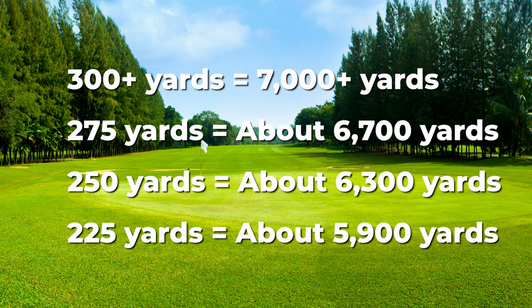Here's a general guide on tee boxes based on average driving distance. If you're hitting it 300 plus yards, you can tee it up at 7,000 plus. If you're hitting it about 275, you should play 6,700 yards. If you're hitting it 250, 6,300 yards. And if you're averaging 225 off the tee, you want to play about a 6,000 yard course.